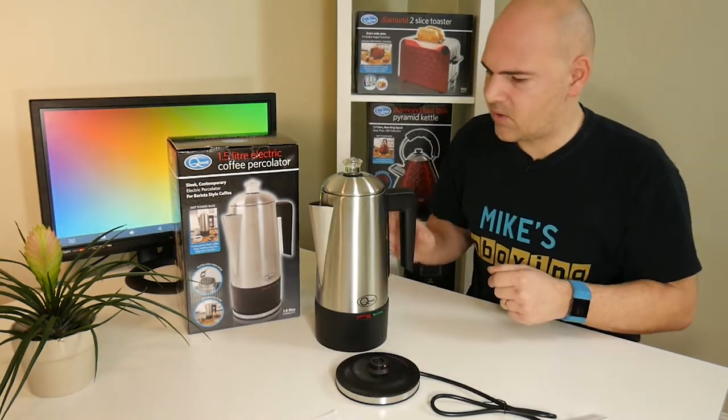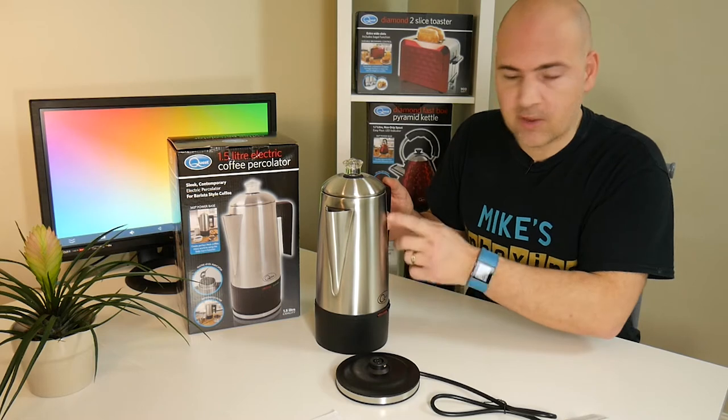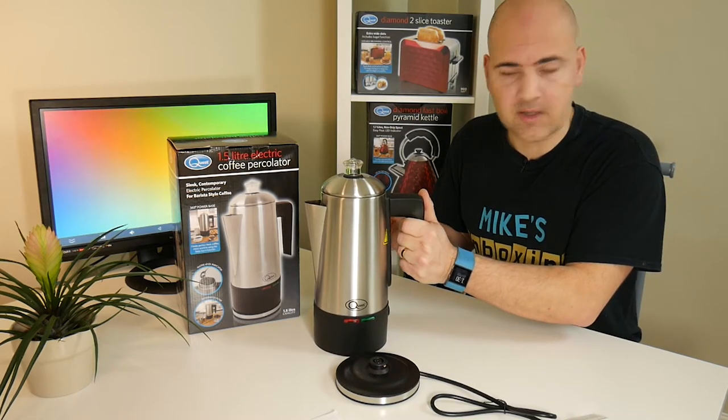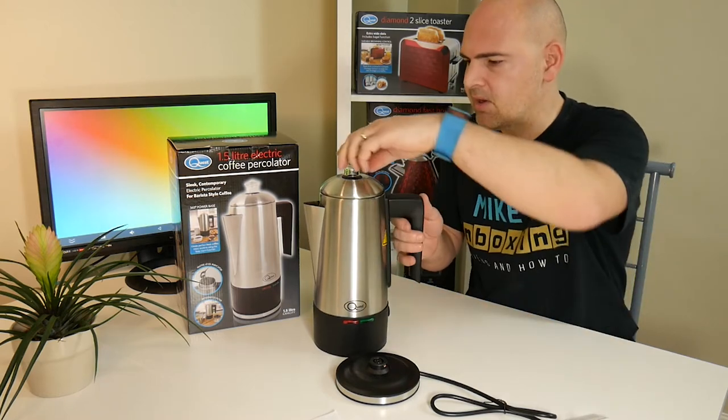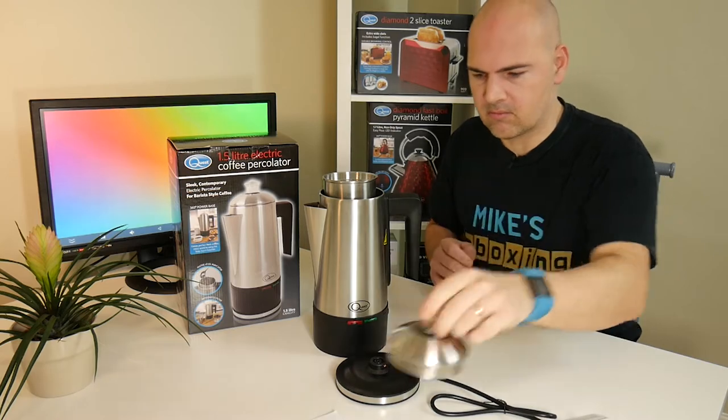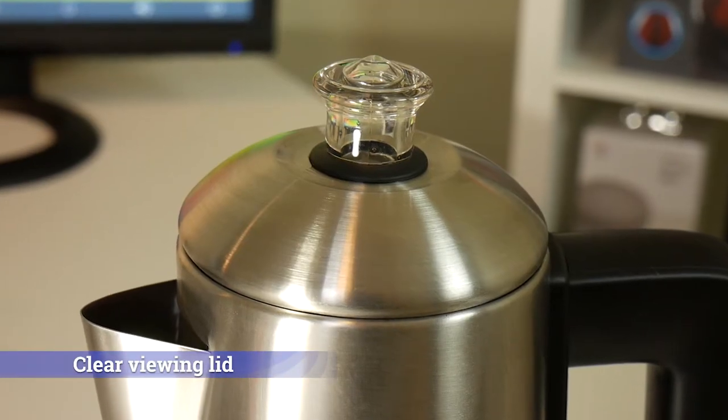So let's have a look and see what this is made of. It's brushed aluminium around the sides, and you've got a plastic heat resistant handle so you're not going to burn yourself. On the top you've got another stainless steel lid and a plastic knob so you're not going to burn your fingers.